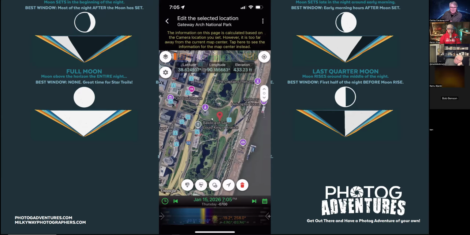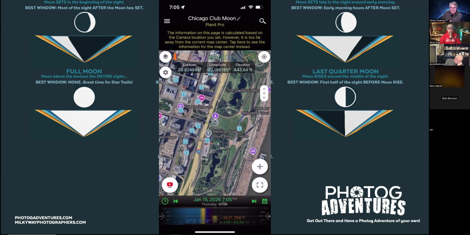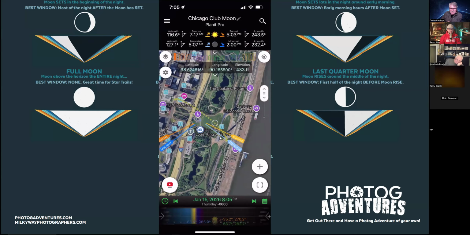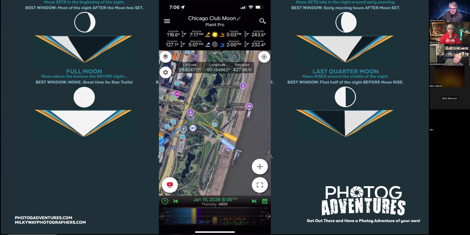So I know that this metal part is the arch. And where it's putting me is not where I want my camera. So I'm going to hit the trash. I don't want my camera there. I'm going to stand by this fountain and put my camera down there. So camera location at the fountain. Scene location: let's look at the arch, let's put it kind of under the arch. Plus sign, hit scene location. So now I've set my camera location, which is the blue pin. The red pin on the PhotoPills app is where you're located, and in PlanIt Pro your location is a blue pin. But the red pin's where you're looking.